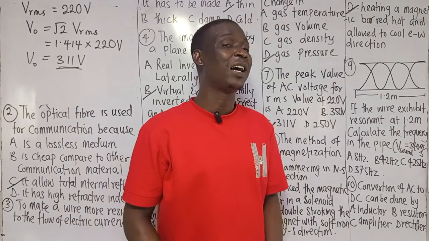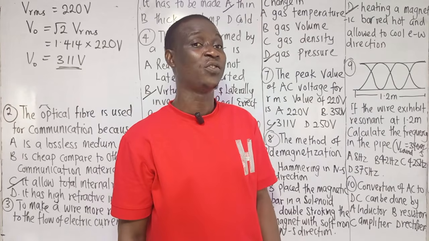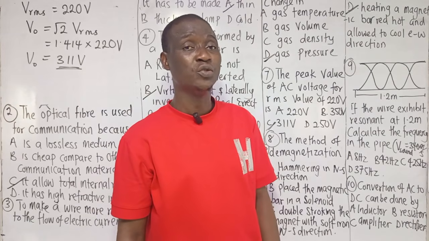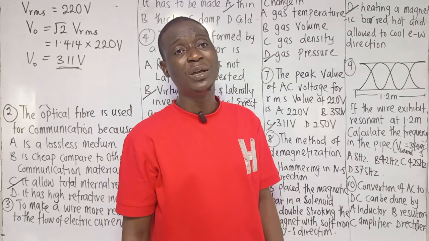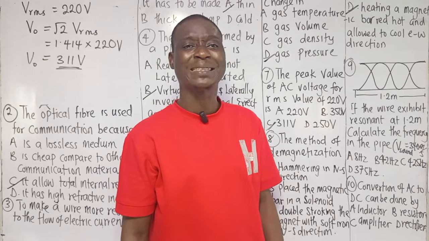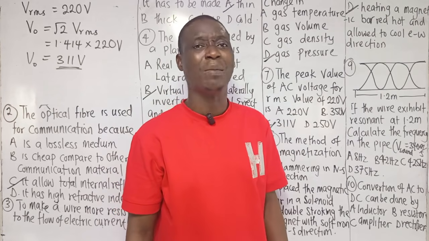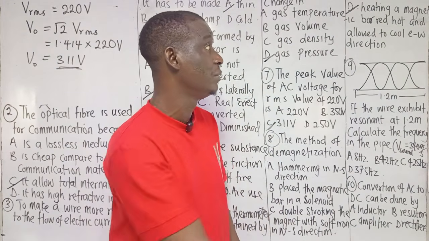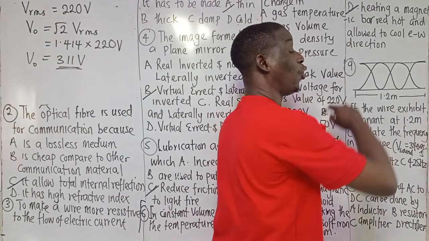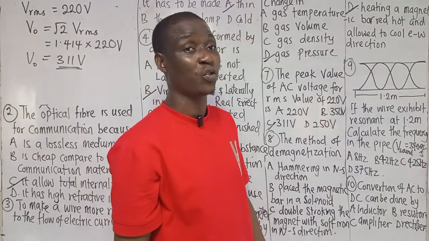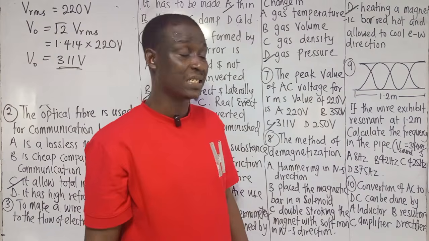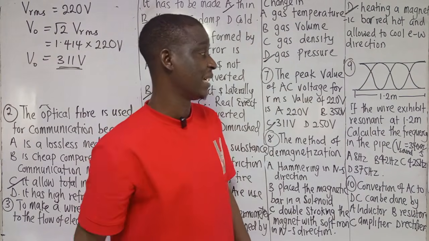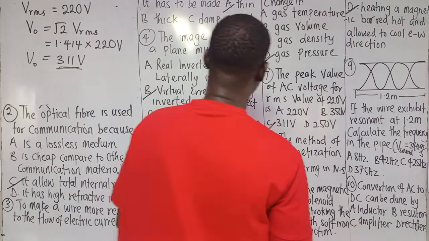This one will actually affect the material used, the magnetic bar material used here. Because apart from demagnetizing the material, heating destroys the material. Look at the question: heating it to red hot. So the material might not survive in most cases. So that is the method of demagnetization. Let's go to the second to the last question.